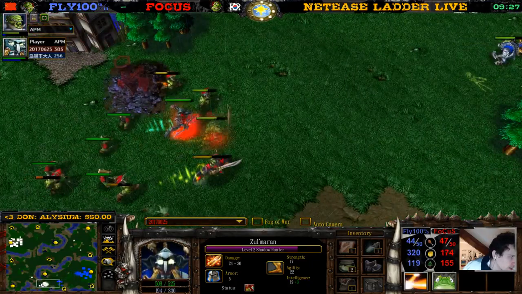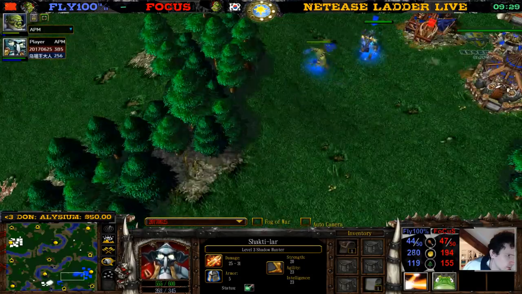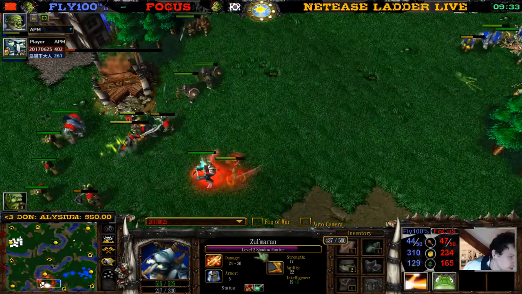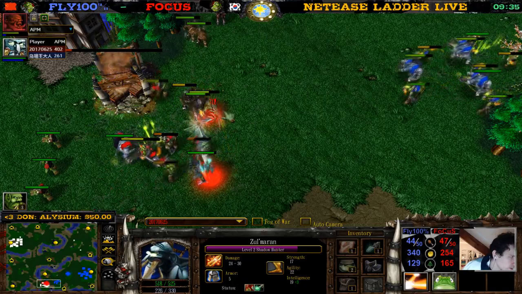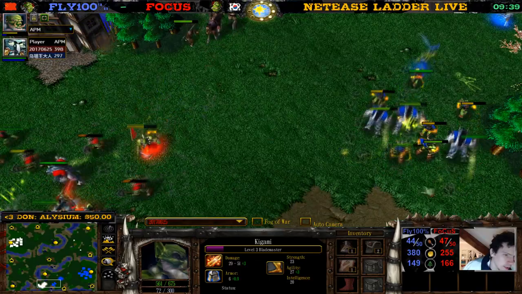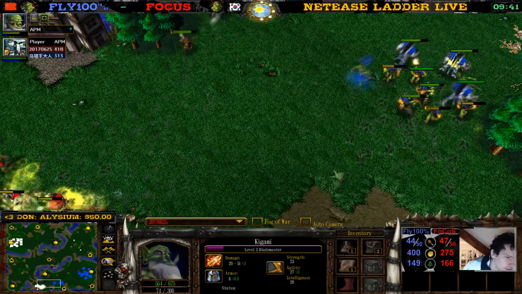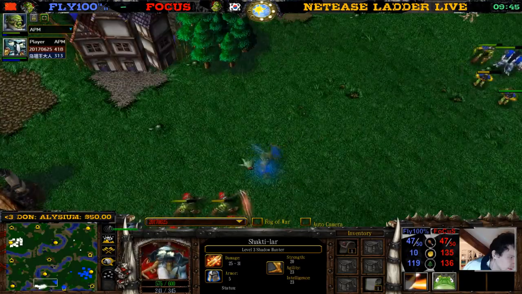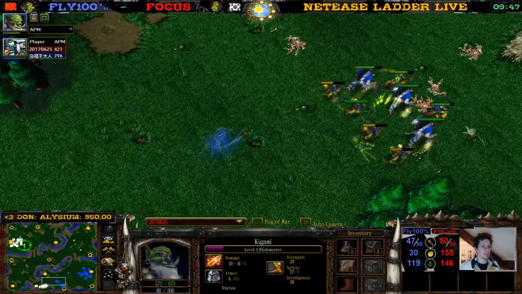Focus won the fight. Let's see, Shadow Hunter level 3. Actually, I still think he killed more than he lost. Shadowhunter was about equal, right, in XP? I feel like they were. And if you look at the supply, Focus is still 3 supply up. So yeah, even with that last loss of the Raider, I still think he did great, amazing, and beautiful.